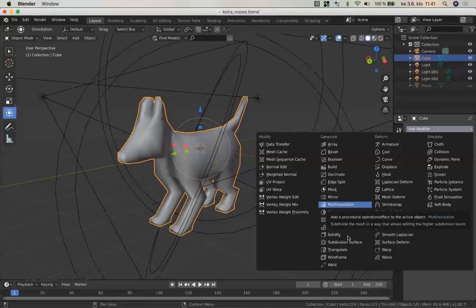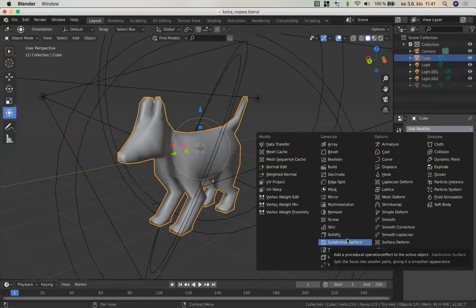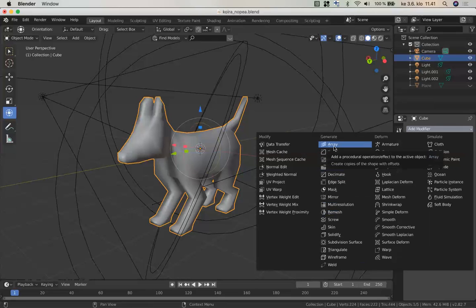And what I'm now interested in is something called either multi-resolution or subdivision surface. They both give more geometry. There's also ways to lessen the geometry if you want that by clicking decimate. And with array, I could make like 50 dogs. So it's a very quick way of copying stuff, the array.